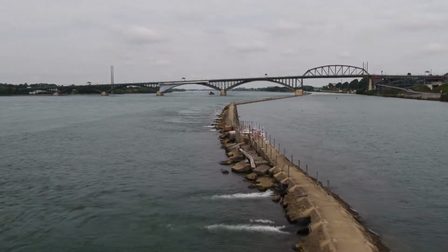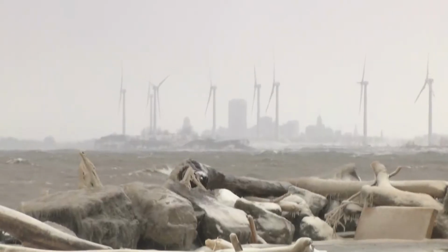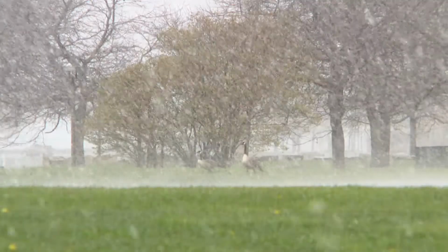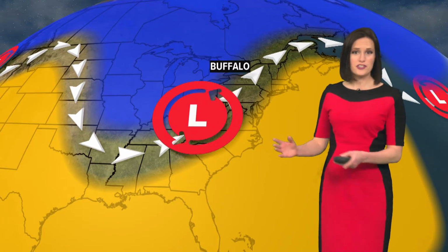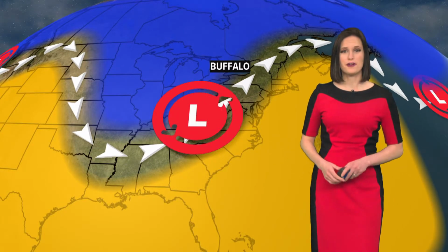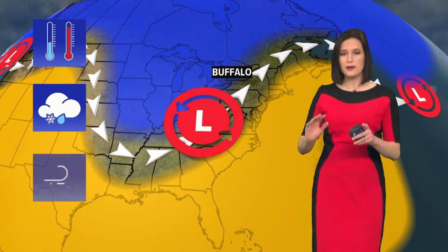Now consider the weather changes that we typically deal with this time of the year. Temperature swings, wind, and frequent weather systems with a range of precipitation types. Add to that an increasing sun angle and changing amounts of daylight, and that's a lot of variables to keep track of. There just aren't enough accurate and precise observations coming in, nor enough computing power, or even enough human know-how to keep track of all of that.